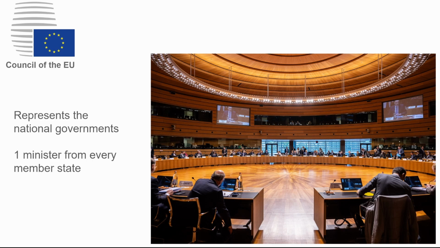And so every government sends one minister to the Council. And which minister they send depends on the subject discussed. So if they're about to vote on a law about agriculture, they send their agriculture ministers to vote. But if the law is about, say, economics, they send their finance ministers. So the Council has some different configurations depending on the subject discussed, but it is one institution.